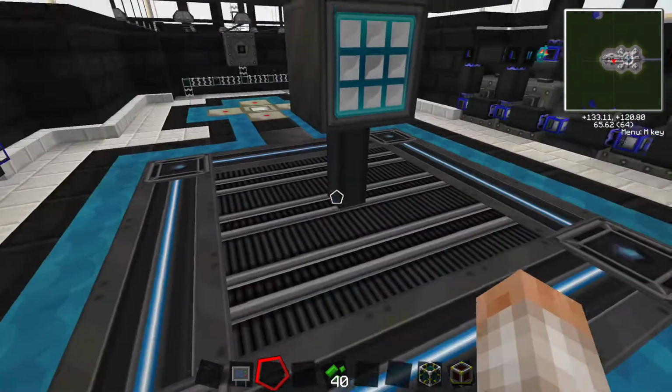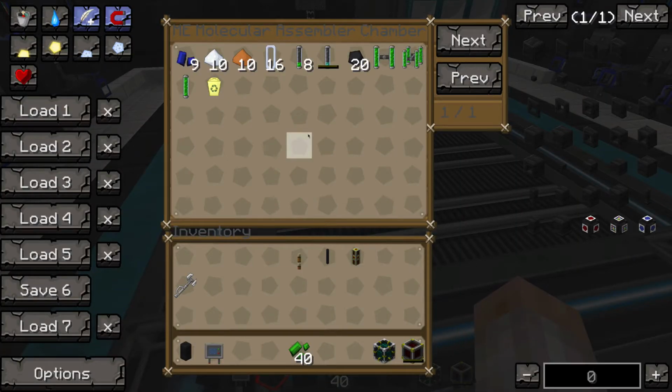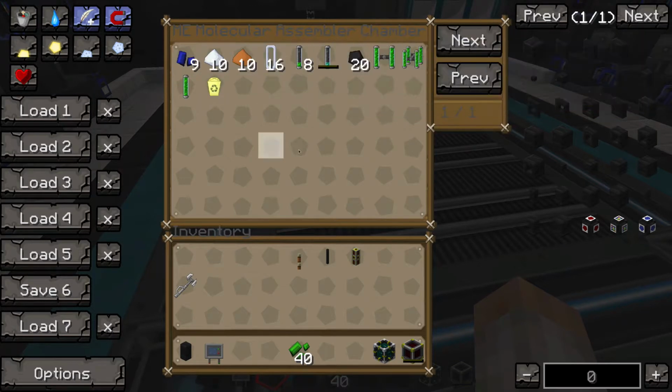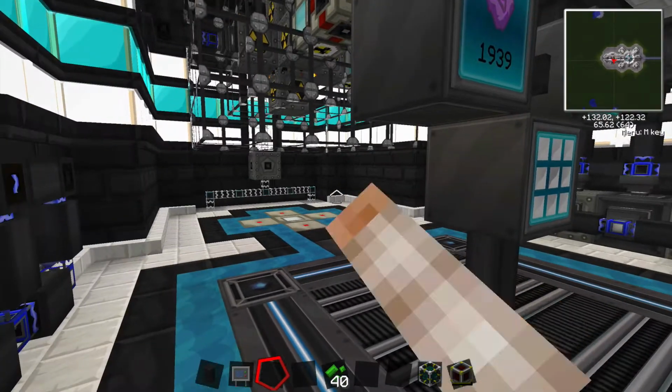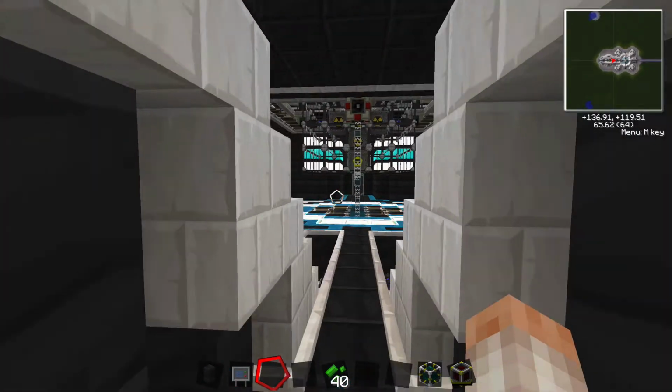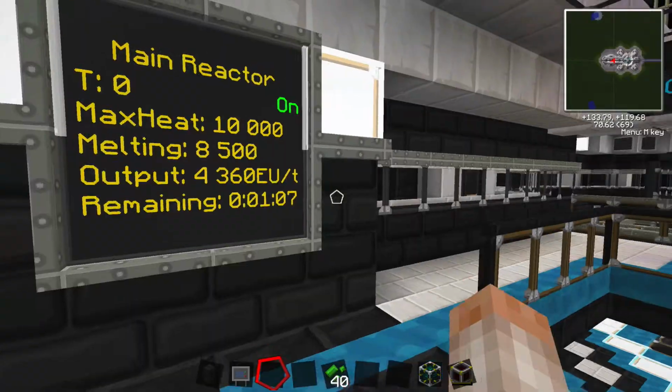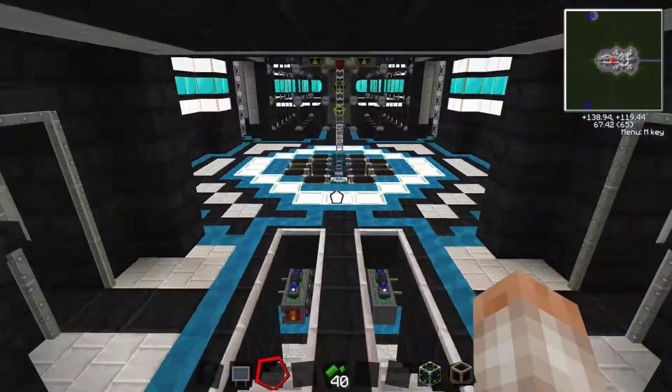So all the UU matter is being used to make all these components inside the Mac here. And see all UU matter recipes. There we go. And I think that is it as far as I know. We got 1 minute remaining.